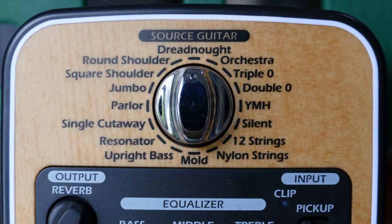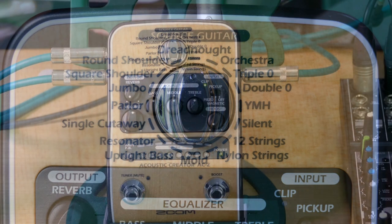Single cutaway is designed for single cutaway guitars such as those made by Taylor. This is probably the most mysterious of all the presets. You then have four Gibson presets. You have Parlor, designed for the Gibson L series, Jumbo, designed for the Gibson SJ series, Square and Round Shoulder Dreadnoughts. According to the manual, Square Shoulder is for guitars such as the Gibson Hummingbird, and Round Shoulder is for guitars such as the Gibson J series.